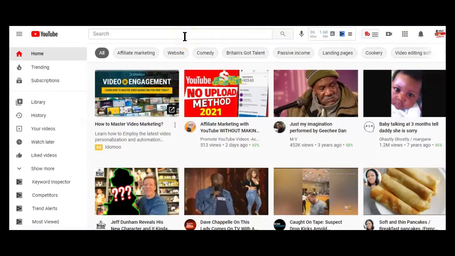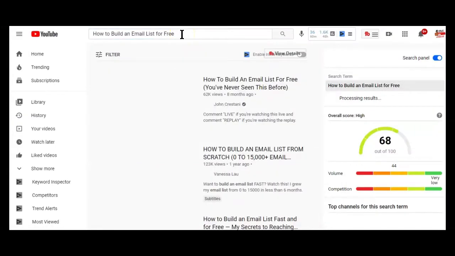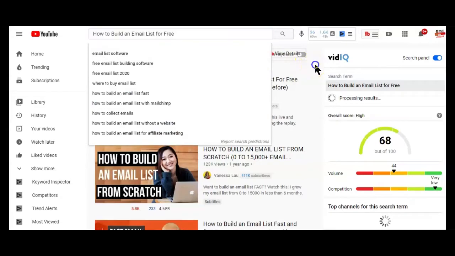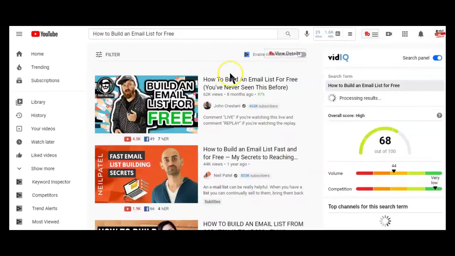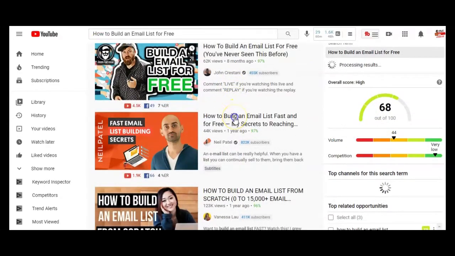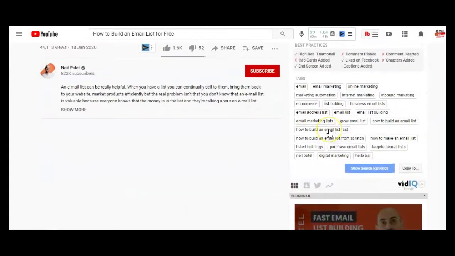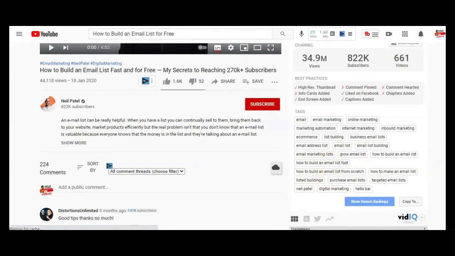Well, here is a little secret. There is a workaround way that you can use. So, for example, you can make a search using your video title and then look at the tags of the videos ranking for that search term. To do that, you have to click through to some of these top ranking videos, and when the video page opens up, on the right side here, you'll see that Tubebuddy again has extracted the hidden tags of the video and it's presenting it to you on a silver plate, so to speak.